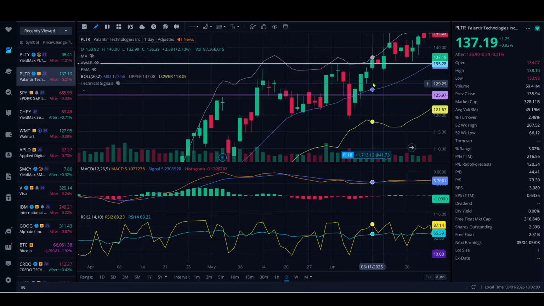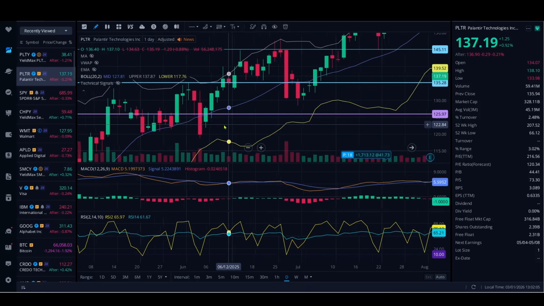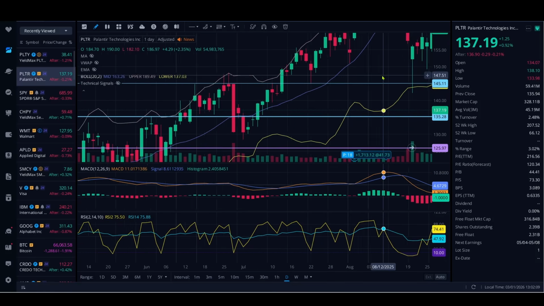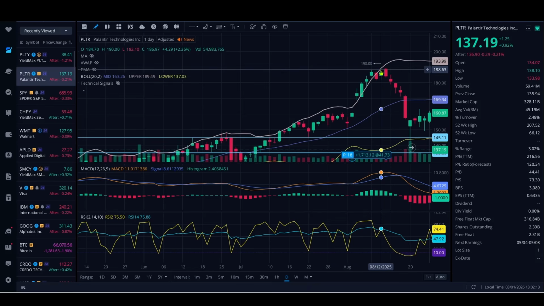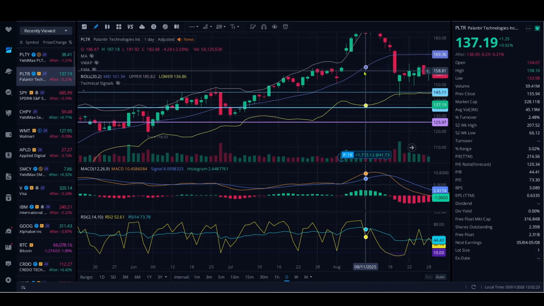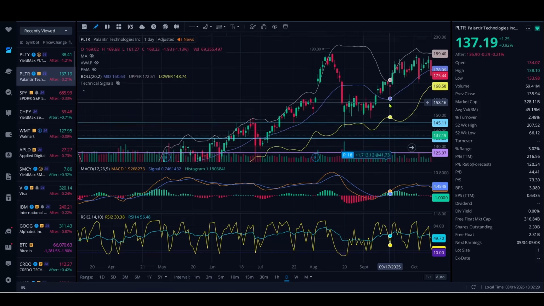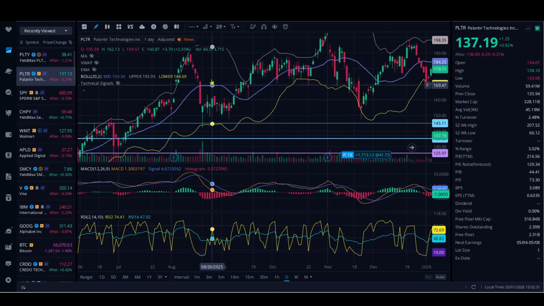And then we did break it and we started moving on up. And that's where we were starting to move up and away from that line. And we did. We moved all the way up to looks like $190 per share on Palantir before starting to move back down. And as we were moving down and moving back up, it's somewhat trading within a range, right? Now that's a heck of a wide range, but it was still trading within this range.